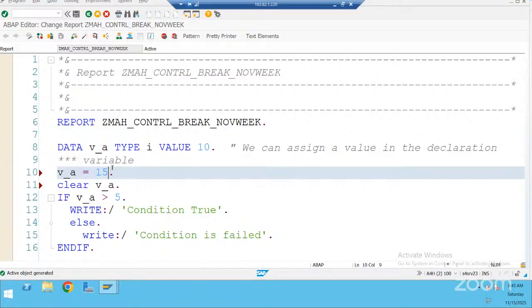True, sir? How is it true? Think, all of you. What will line number 11 do?